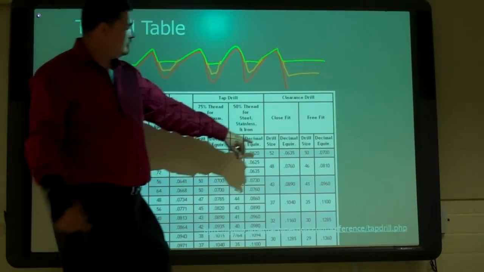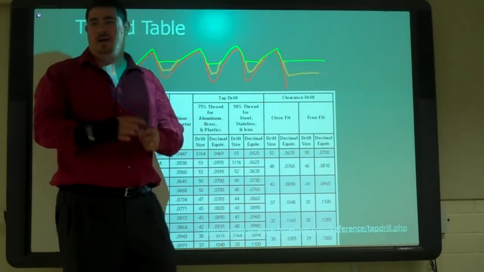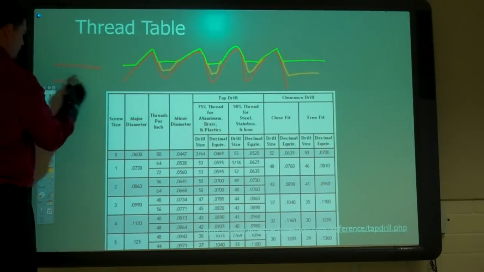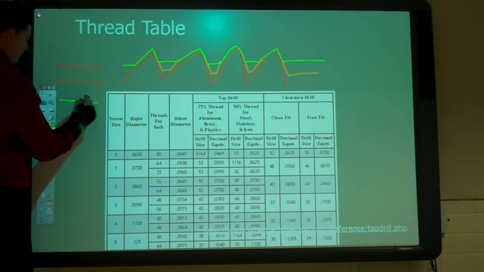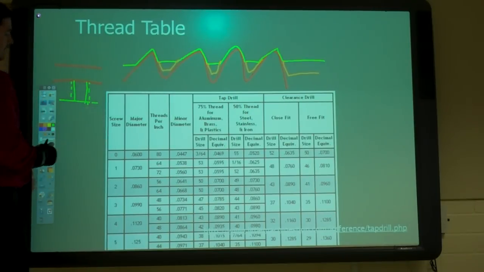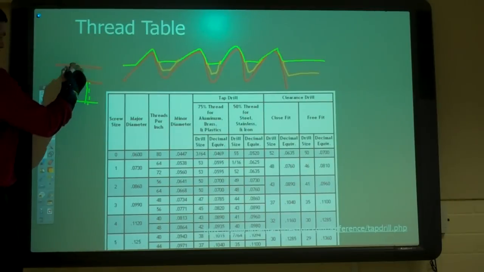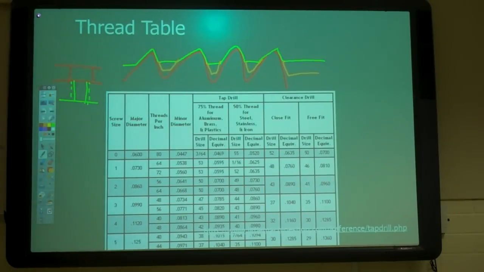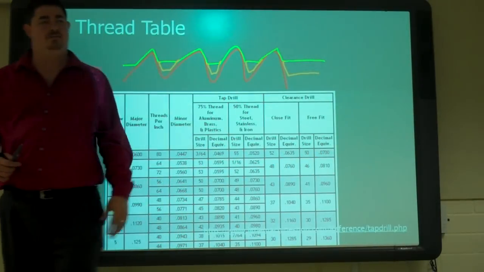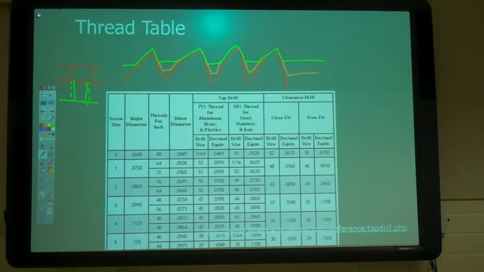And this also has clearance drill sizes. So if you want to have a hole, there's a part, and there's a part, so it's going to go down and thread into that. On this part, you'd want to have a hole that's a little bit bigger, so you can go through this hole and then into the thread below it. So this is your clearance drill, showing you the sizes available for that. And those are kind of recommended standard sizes. Okay.